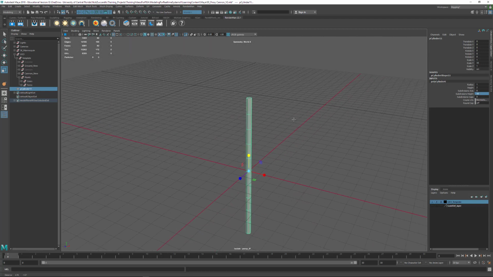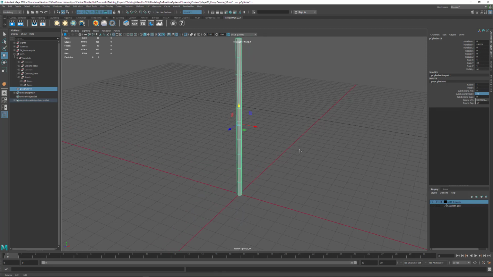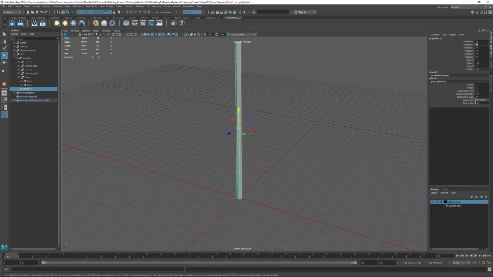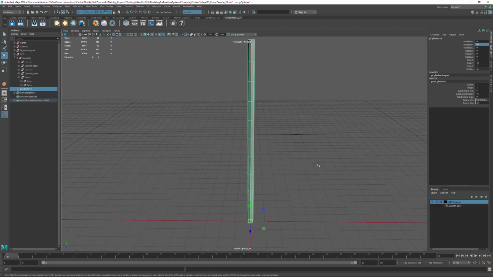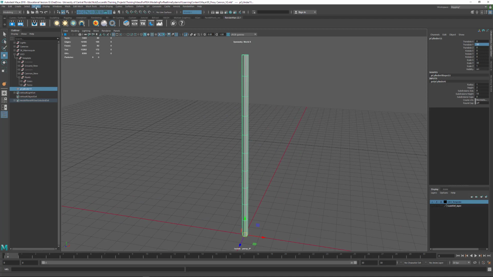And that should give us some pretty good options for the thickness that we see here and the length of it. So let's just move it up, make it sit on the grid that you see here. So we'll move this up 30 units like this. And then we can tap D, and then that's going to move the pivot point. Hold down X and snap it to the grid. Tap D again to release that. And so then now our pivot point is set. We can go to Modify, Freeze Transformations, and that will freeze out all the transformations on there.